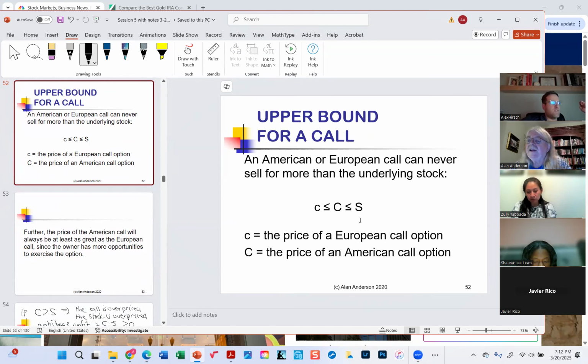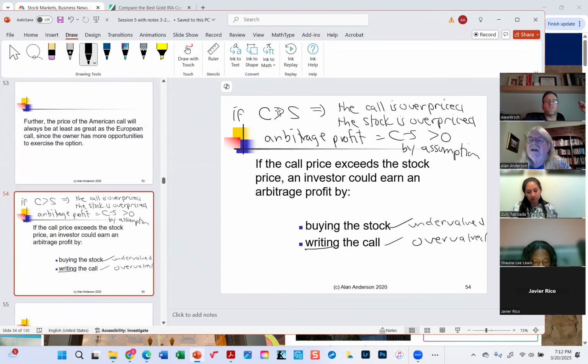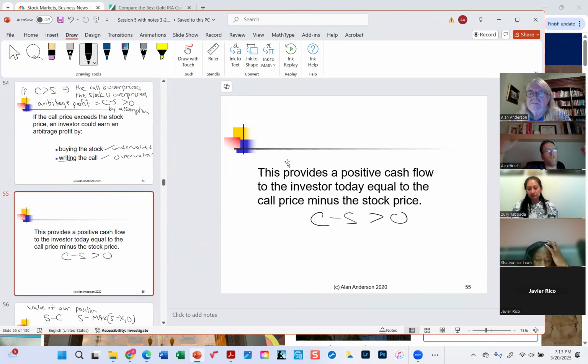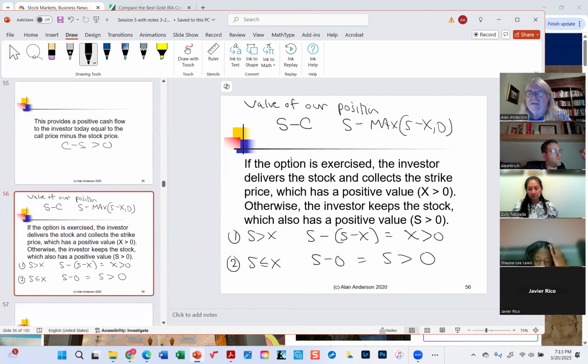The thing is, we don't care. That's the beauty of this setup. If that call price rises above S, it doesn't matter what happens in the future, we're still going to make money. Right. You make money by the difference between where you bought the stock and the strike price where you sell it, plus you've made the premium on writing the call. And then in the future, when the option matures, our position is guaranteed.